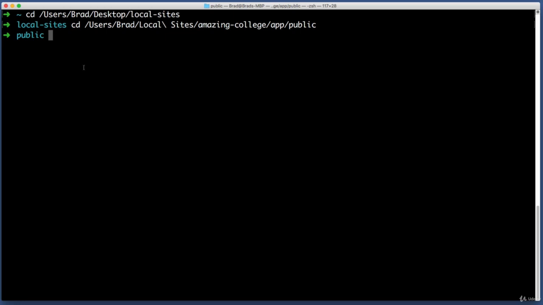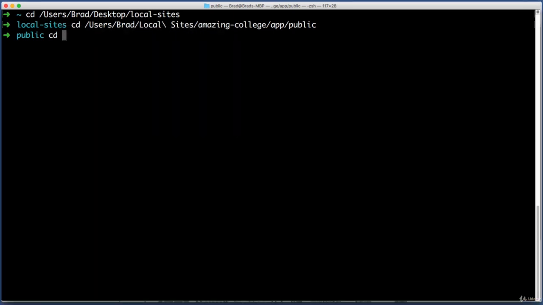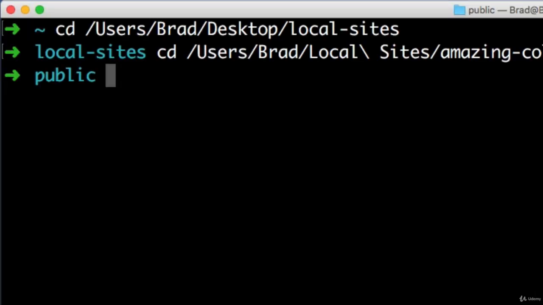Now if you're using WAMP or MAMP or XAMPP or something similar, you can do the exact same thing. Just navigate to the folder that contains your WordPress files, say cd space, and then drag that folder onto your command line. And if at any point you're not sure where your command line is currently pointing, let me backspace here, you can always just run a command named pwd, which stands for print working directory.